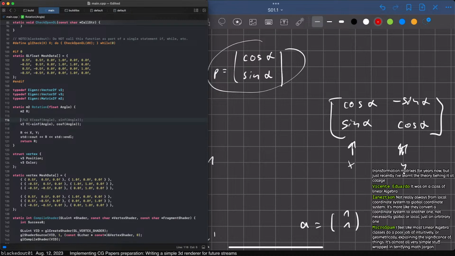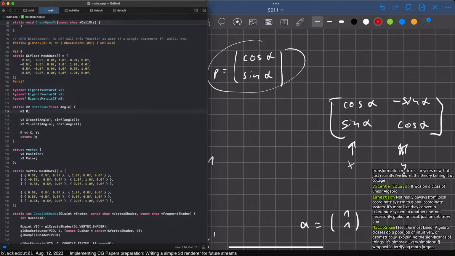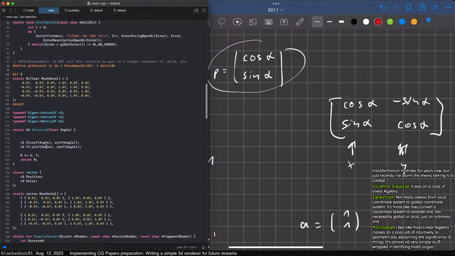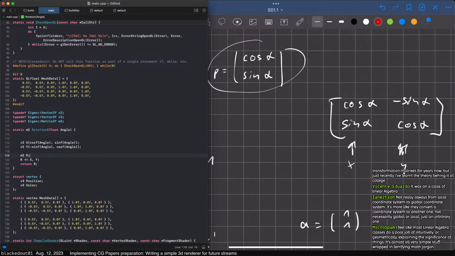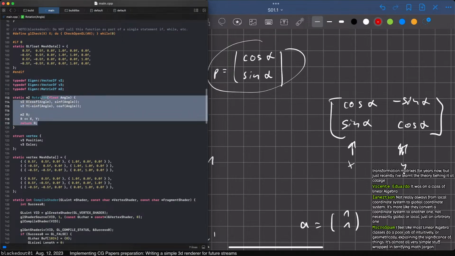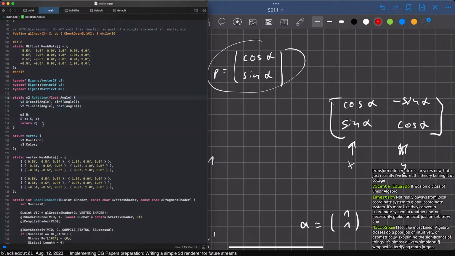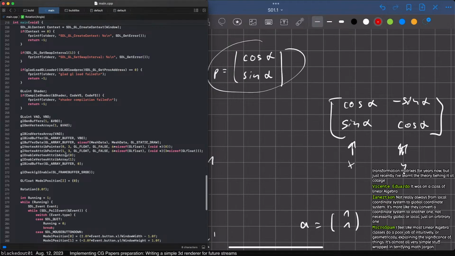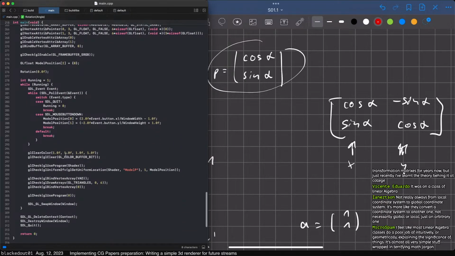So now we have a rotation matrix. And we return this here. So what I want to do now is I want to rotate the rectangle.